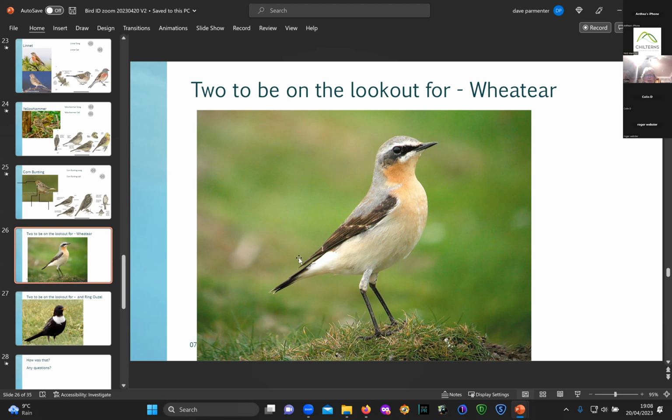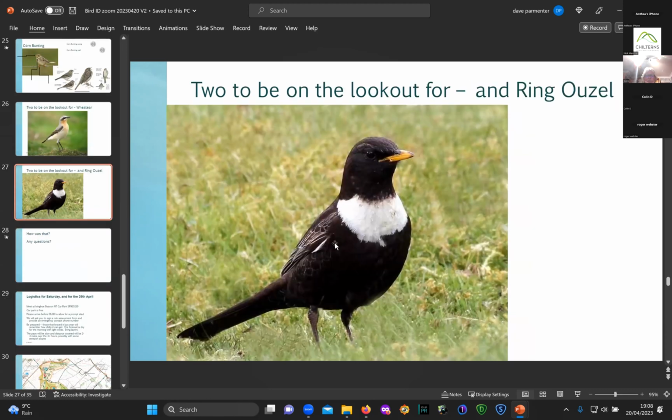And then the other one to take account of is the ring ouzel, the upland blackbird. So if we can see some of these, that would be pretty smart. There have been some around. Hopefully there'll be some on Saturday. So look forward to seeing those of you that come along then. Obviously, Nick will get the presentation loaded up when he can. But anyway, thanks for listening, and get playing the blackcap to yourself, and good luck on your transects.